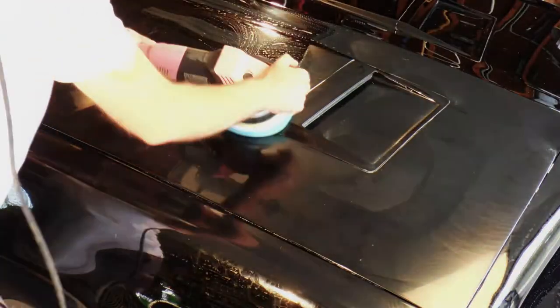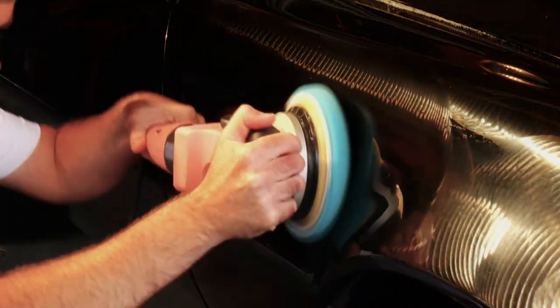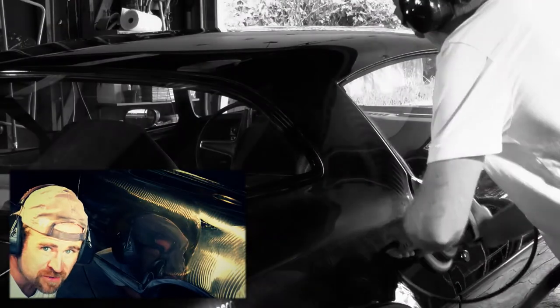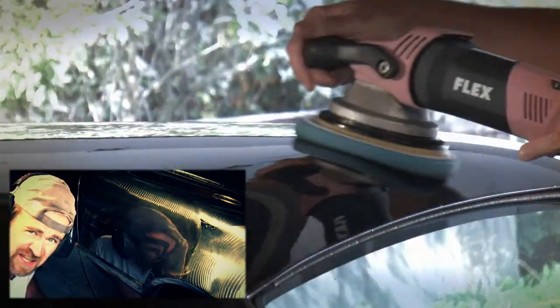Later on when we're buffing, we're gonna be doing sections, but with this, we're gonna be doing the whole car. If you've never used a Flex or an orbital buffer before, this is gonna be a terrific break-in on getting a feel for the tool. You're gonna develop your own tactics and tricks. Lots of times when I first put product onto the pad, I like to give it a little dab, a little bit of a wipe so it doesn't sling everywhere.